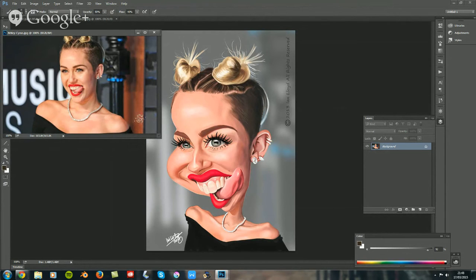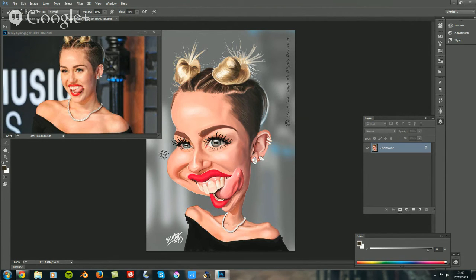Okay, so the first thing I noticed about this is the exaggeration is harming the likeness a bit. I think you can tell that it's Miley Cyrus because you've got the hair, there are distinguishing elements that you will know it's Miley Cyrus.